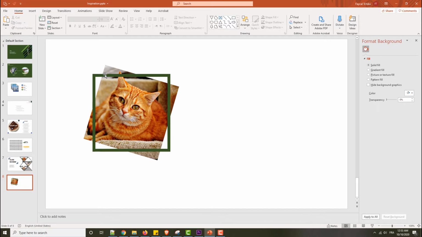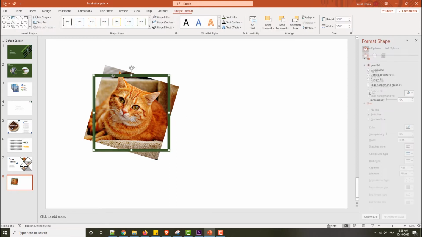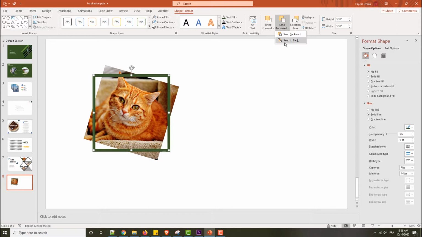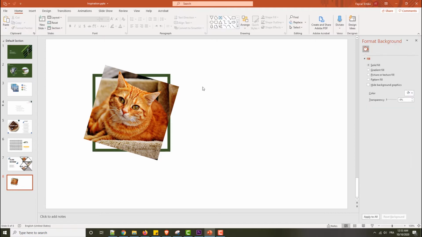It means in the front of the square here and in the back of the square there, each side of the square. So if I make, for example, this one, I will bring it to the front, and this to the back. So from here, send to back. What did I get? You see, it is not what I want. But I can leave it like this, and I will make another thing.